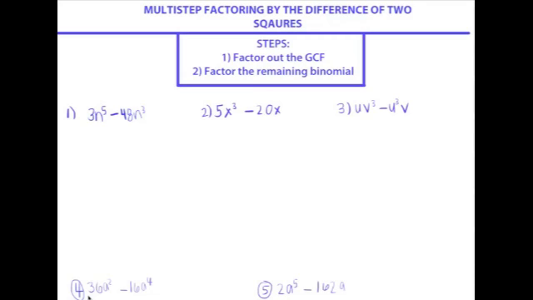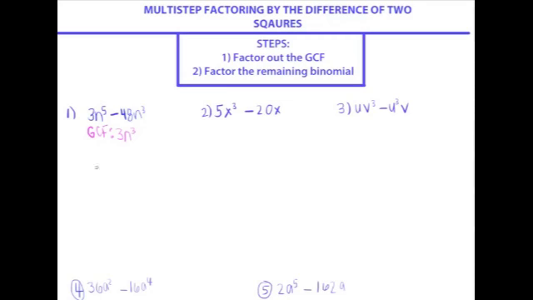And so let's start with number 1, and let's see how that goes. So the first thing that we need to do for these, like I said, is identify what the GCF is first, between the things that we are looking at in the expression. So the GCF in this problem, if you just look at the numbers 3 and 48, the biggest number they have in common is 3, because 3 is the smallest, so we're not going to get anything bigger than 3. So 3 does go into 48. Looking at the n's between the two of them, you take the n that has the smallest exponent, so n to the third. And so what we do now is we factor a 3n to the third out.